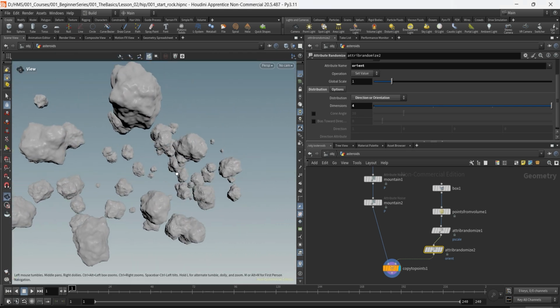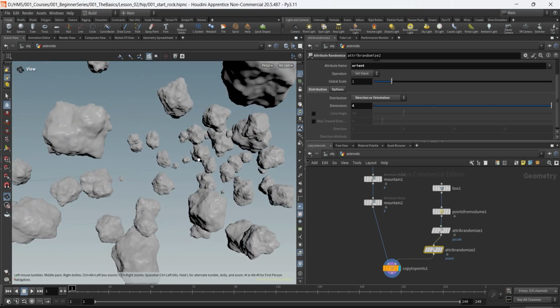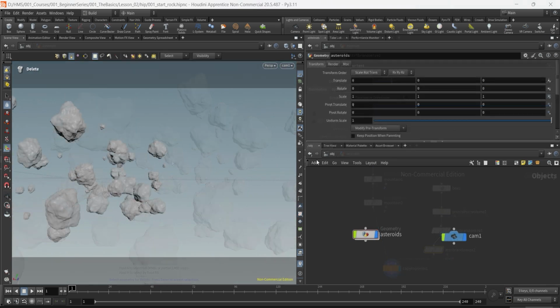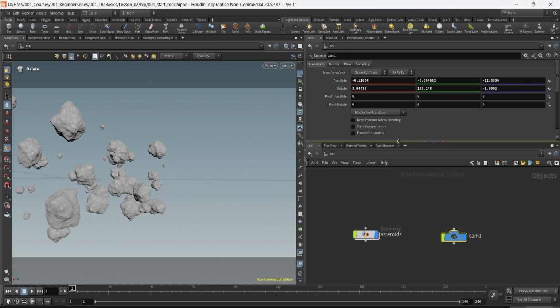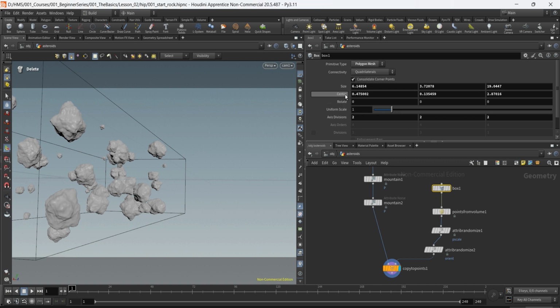I'm going to keep playing with the camera angle, so I'm going to pause the video for a second and we'll be right back. So guys, after playing some time with the camera, these are the values I got to, in case you want to follow along. I also played with the size of the box, and these are the values that I came up with. You can make the box bigger or smaller. You can add more points. And that's the beauty of Houdini.